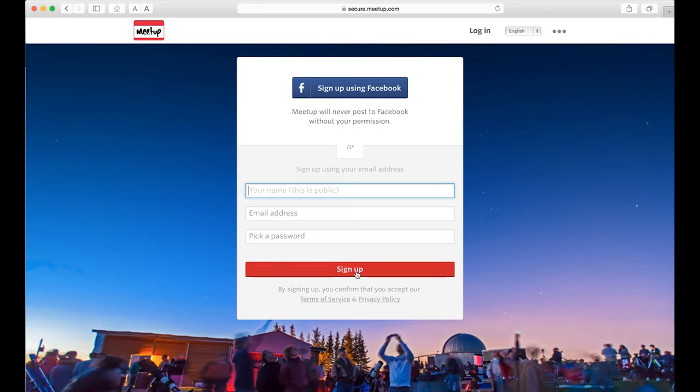That's only when you use that bottom section of this window to sign up for meetup.com. You will receive an email in your email box confirming that you've signed up, and you will need to click on a link to confirm that that was your email and you are the rightful owner of that email account. Once you've done that, we can go to the next step, and that will be logging in.